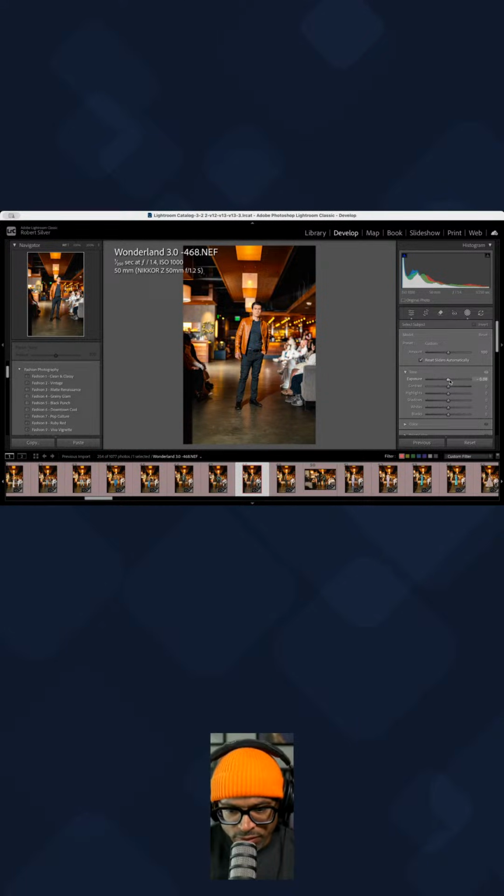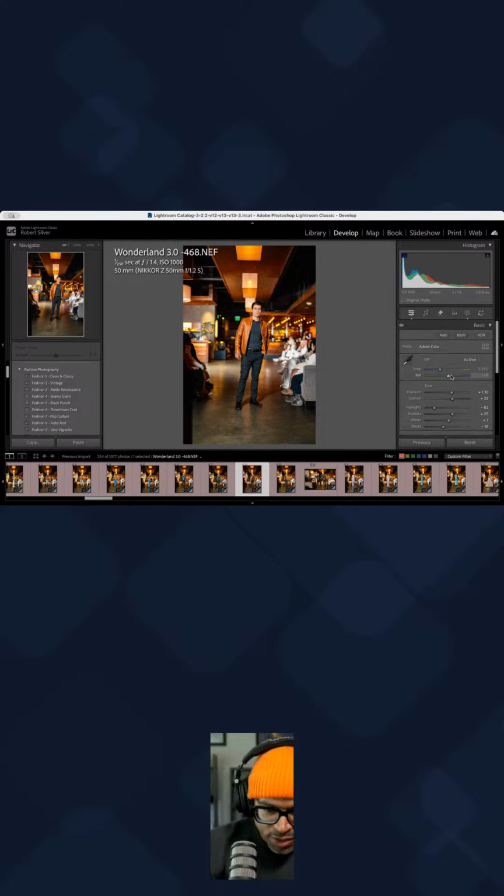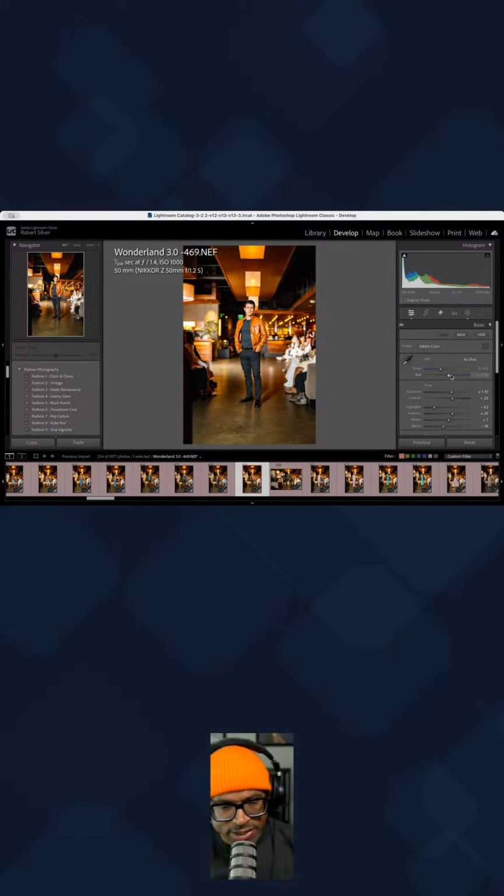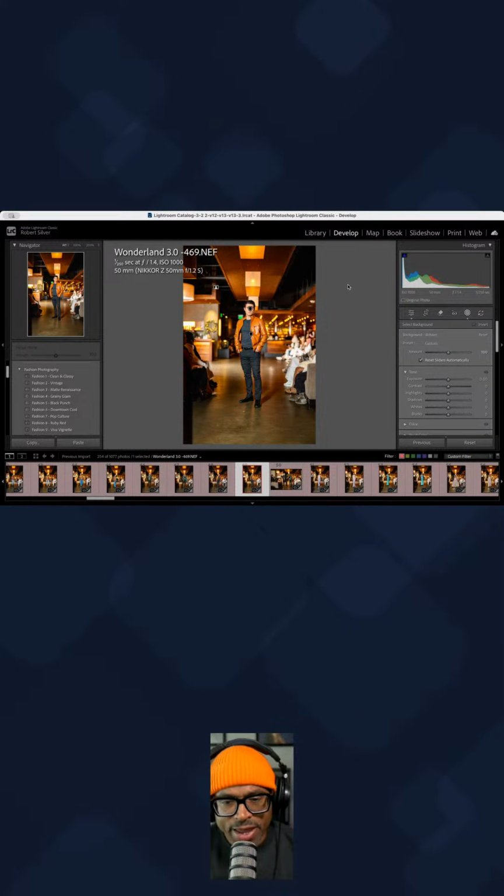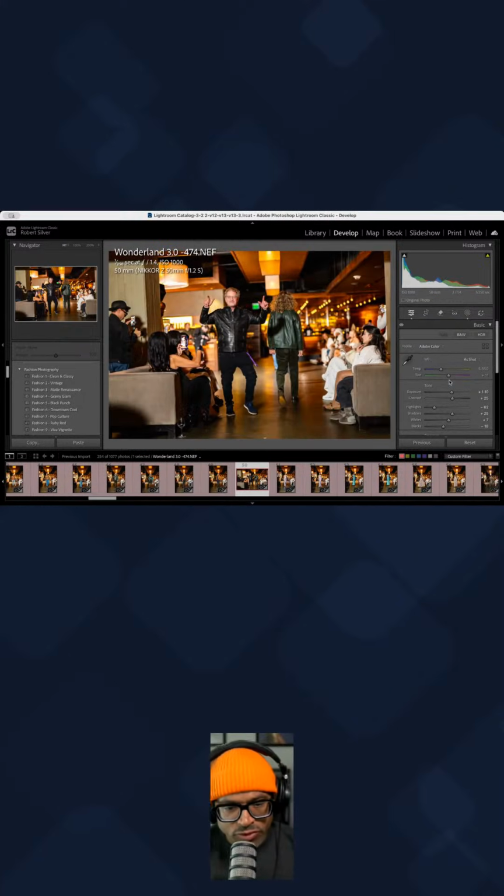Model. And you can see, as I'm doing it, I'm just lowering it on the model themselves. Everything else I like, and that's up to you too. If you don't like the way the background looks, remember I made a background mask already, and then you can just dial that in if that's what you want to do. Totally up to you. It's your photo. Like this is mine. I'm just sharing with you my process.